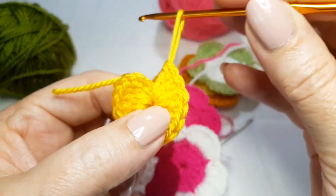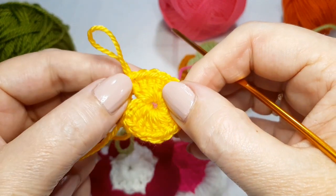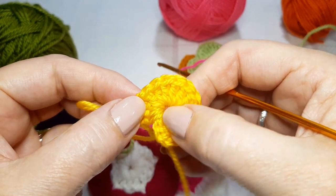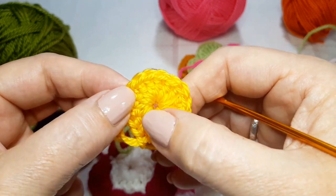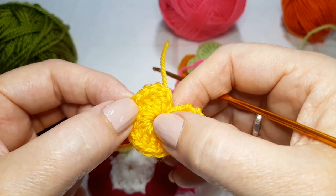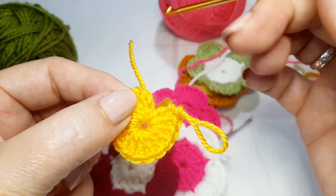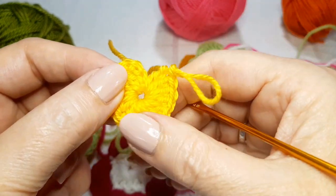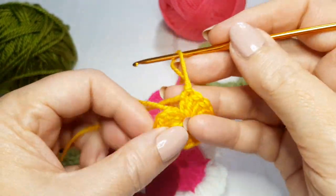Focus, focus. So 1, I'm counting the V's. 1, 2, 3, 4, 5, 6, 7, 8, 9, 10, 11, 12, 13, 14, and that will count as number 15. So there we go, and we're going to connect.